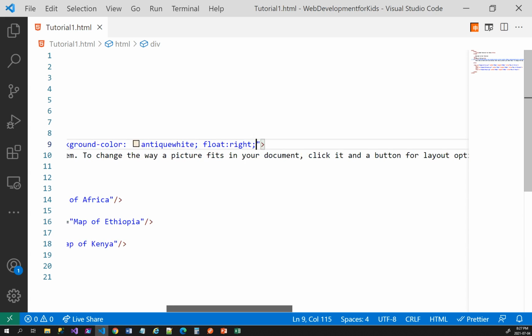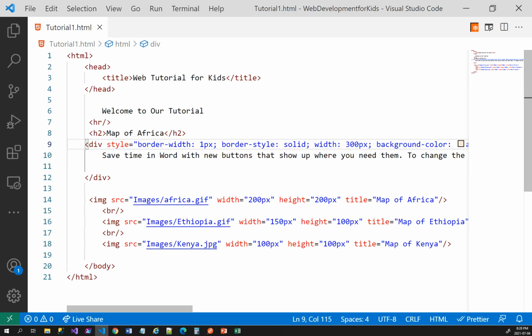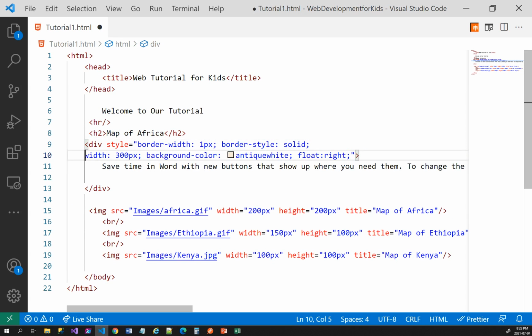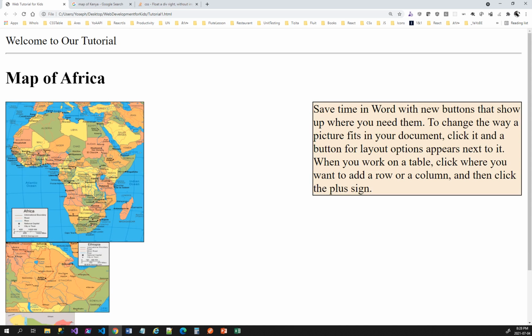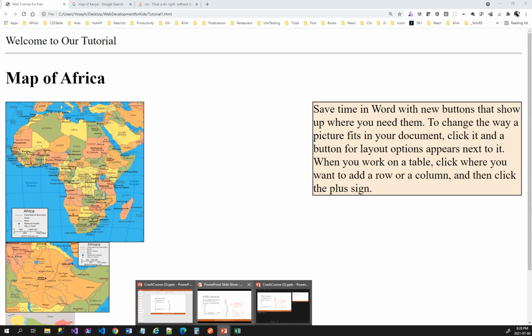What I did is I put it under this style. Let me make it a separate line. As you can see, from here to here, it is a style. What I did is I specified the border width, the border style, the background color, and the floating position. So now when I save this and go back to my website, this one will float to the right. You see, the div is floating to the right. Now it is just parallel to the image. This is how you can do it, but you don't need to do it like this because there are third-party tools like Bootstrap, and I will show you that when we learn more about Bootstrap.